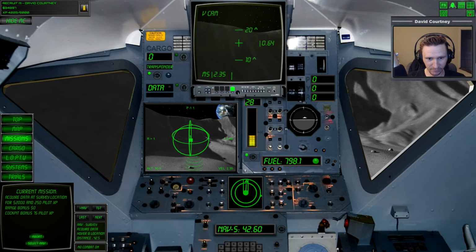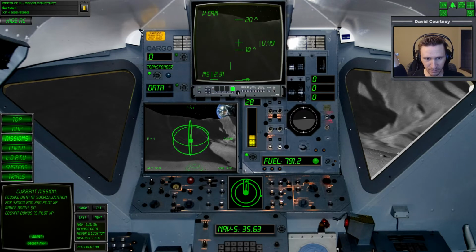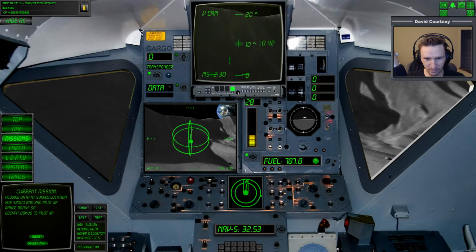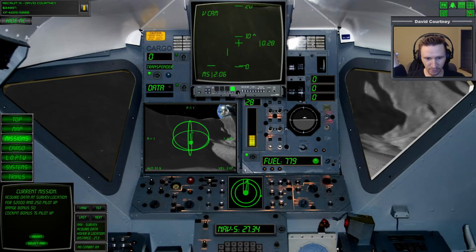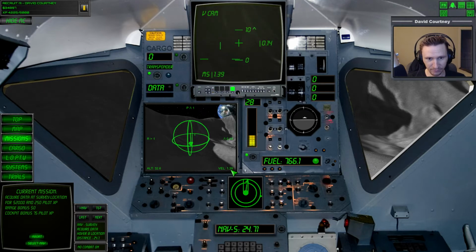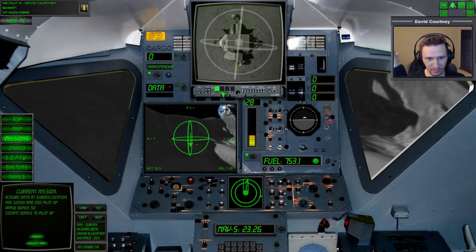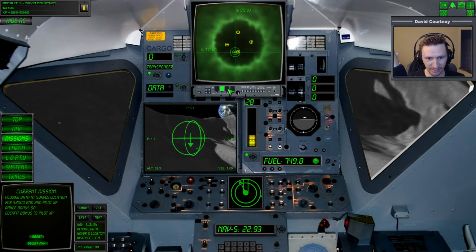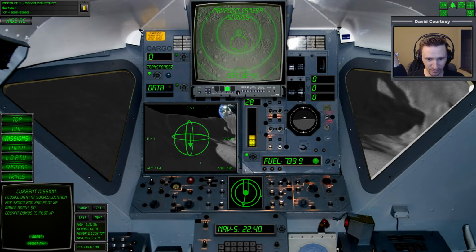Get rid of some... Get rid of the velocity, the horizontal velocity here. Again, a lot of these camera angles are more distracting than they are good for me.